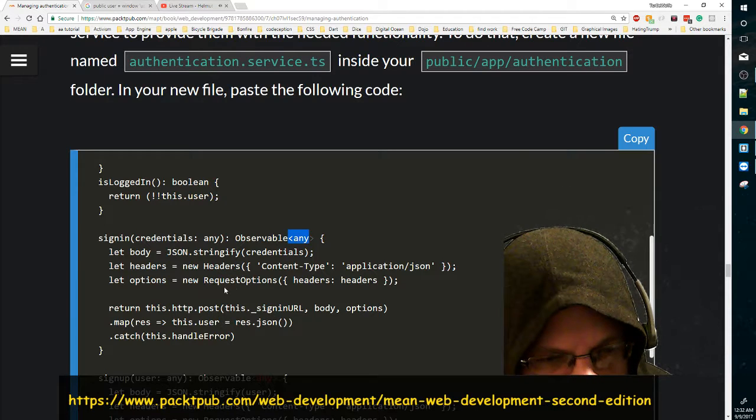Let options equal new request options, headers. Return this sign in URL, body, options. Map response.